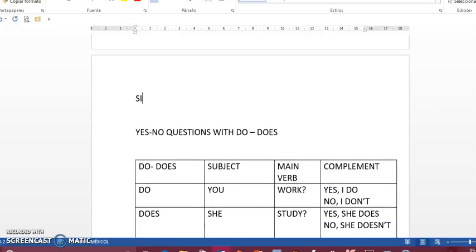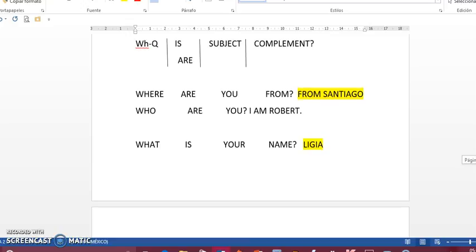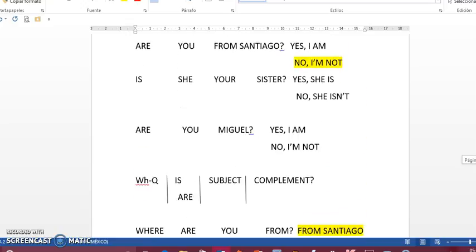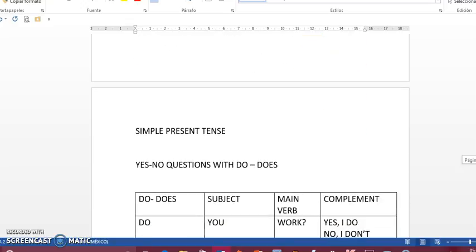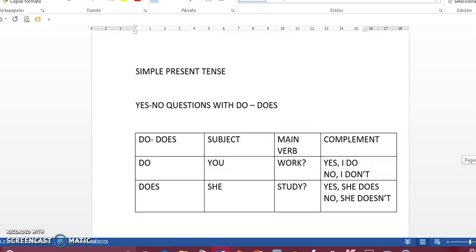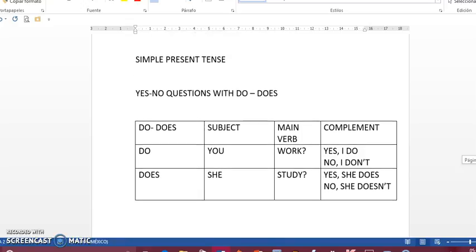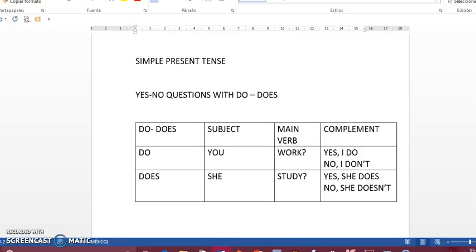This is simple present tense. In the simple present tense, we are going to use the rest of the verbs, except the verb to be, because the verb to be is a special verb. Therefore, we use it in a single explanation like this one. Okay, so this is the verb to be. Now we are going to see other kind of verbs. For example, the verb work, the verb study, the verb drink, watch TV, listen to music. Okay, well, the simple present tense is going to describe, remember, all of those habits and routines.